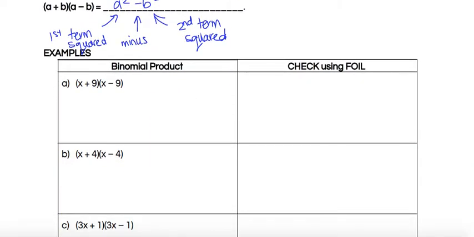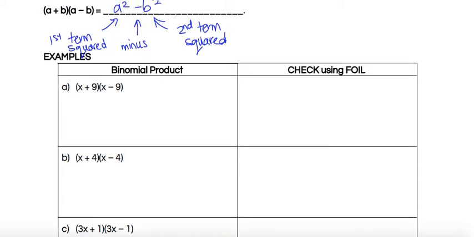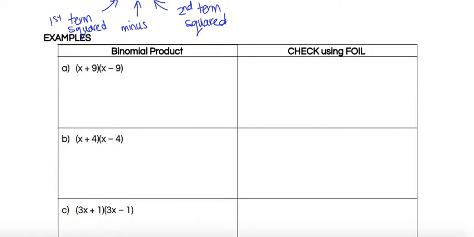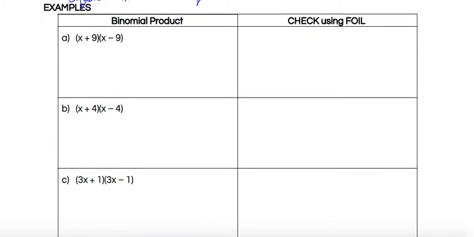The first strategy, it really is six of one, half a dozen of the other, but this one is truly faster if you can recognize the pattern of the binomials, and you can very easily tell. We call the actual answer, this here, the difference of squares, which we're going to look at a little bit later, and it truly does make your life much more efficient and quick in terms of solving these questions. So if we're using the formula, we would simply square the first term, and then it's a minus, and then square the second term.